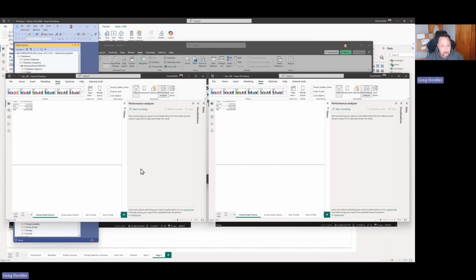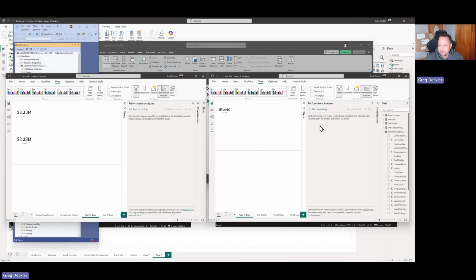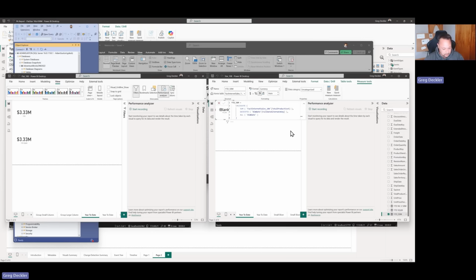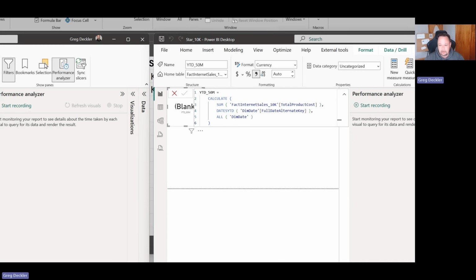So I did that. Now there were a couple of differences, and one was I didn't include the year to date card, because it depends on how many rows you have in your fact table whether or not it works. Can't make this stuff up. I swear to God. This card here is the same DAX code that is used in the 100 million row one.